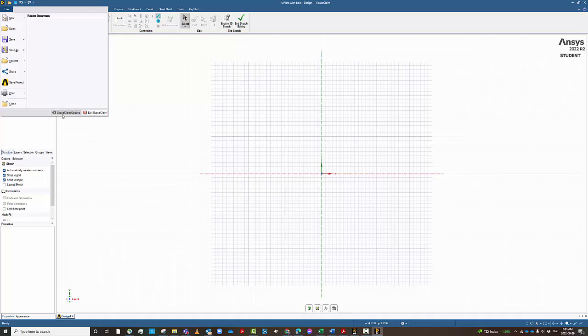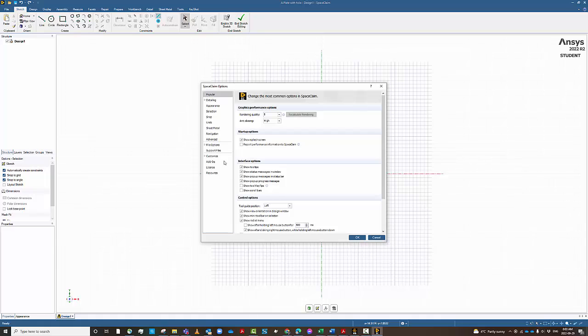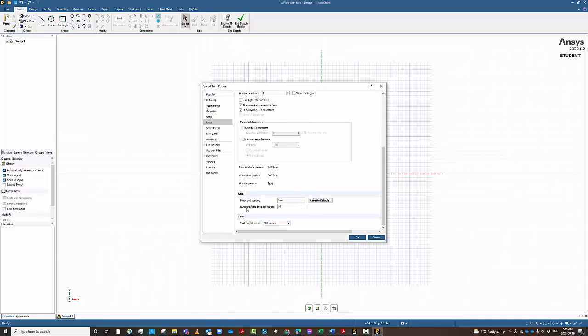One of the very important things that always causes problems in ANSYS is units. You have to make sure that your units are always consistent. So I'm going to go to units, and I'm going to choose millimeters. I want millimeters, so I'm going to stick to that. If you're solving a problem in meters or any other units, you can set it. You can always control the major and minor grid and the spacing, right? So you can make it here, for example, 5, and you make it here 5, right? So basically each major grid is 5 millimeters, and each smaller grid is 1 millimeter.